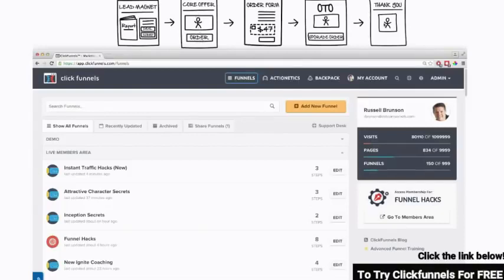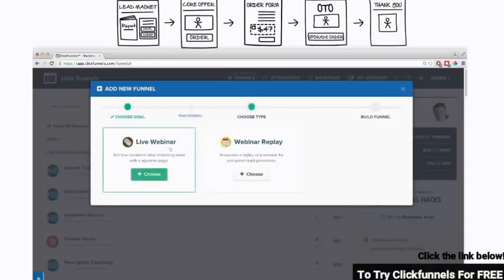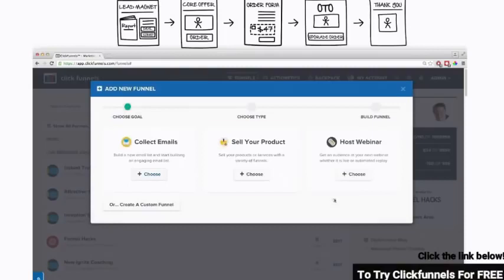The first step when you're ready to create your sales funnel is to click on the big orange button that says add new funnel. It's going to pop up and give you the ability to create different types of funnels. You could have funnels where you collect email addresses, or if you want to generate leads for your company, you create those kind of funnels. Or we have funnels that sell products, or funnels where you can do actual webinars. If I click on the webinar button, for example, it'll let me choose 2 different types of webinars. I can do a live webinar where I integrate with something like GoToWebinar, or I can do an automated webinar replay, which are kind of cool.